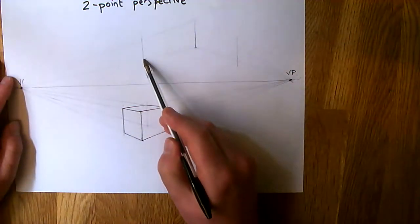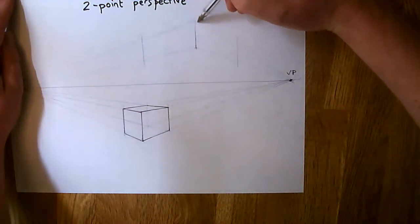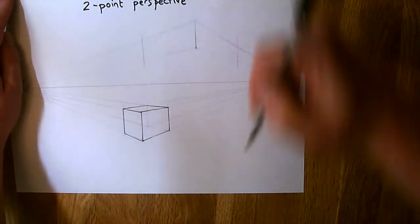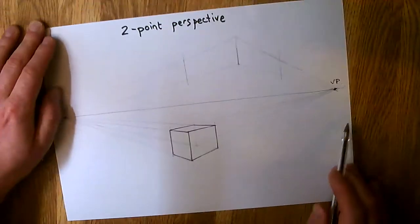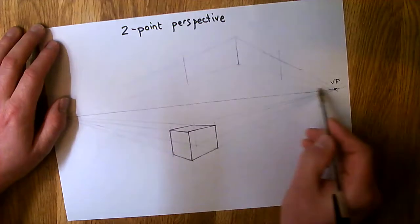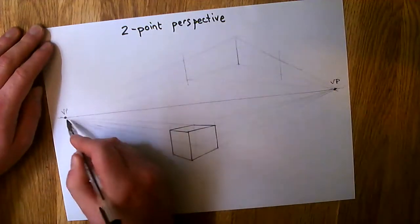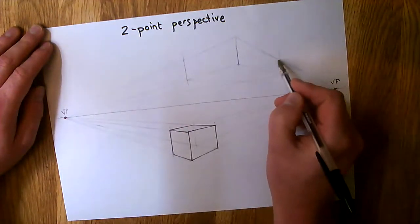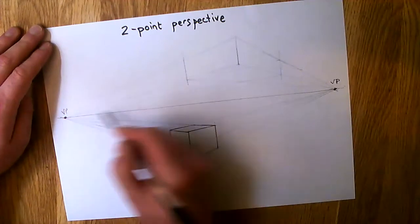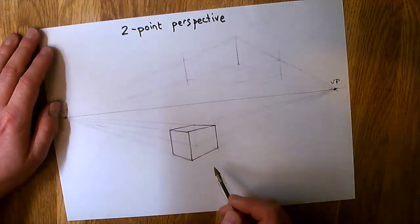We've generated 1, 2, 3, 4 new intersections. Let's darken that up. That's a little hard to see in there. 1, 2, 3, 4 new intersections. From those intersections, we have to project the vanishing points again. So 4 new lines. 1, 2. Let's take that over. Let's take that down there.